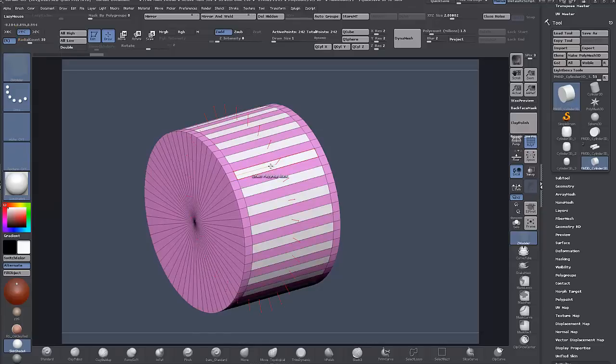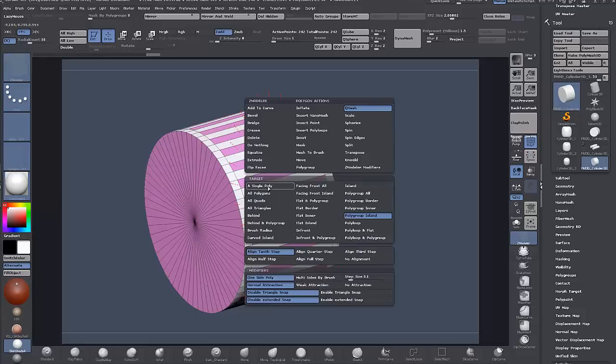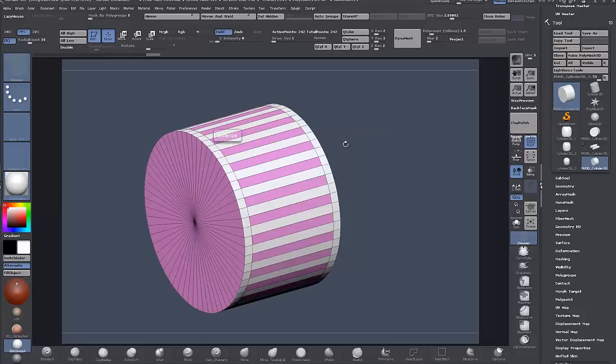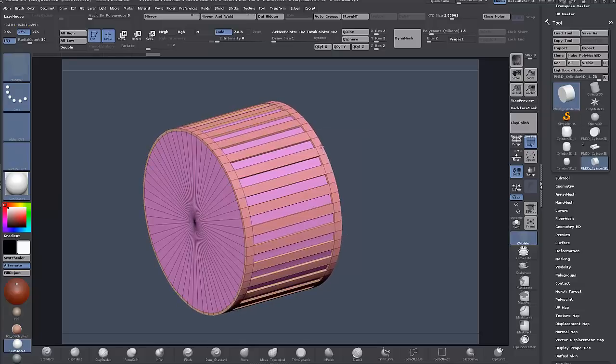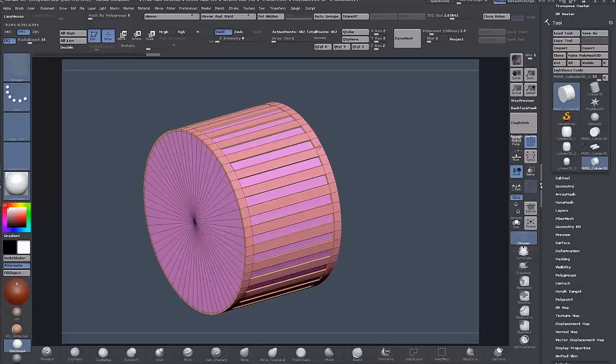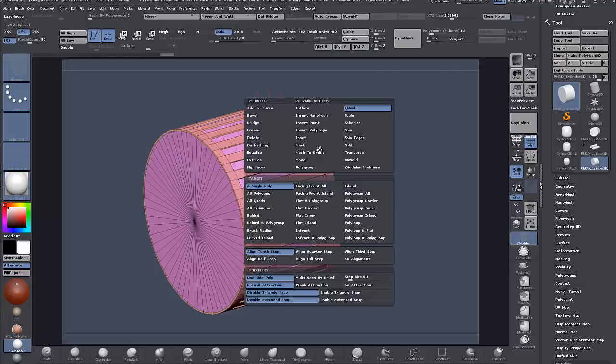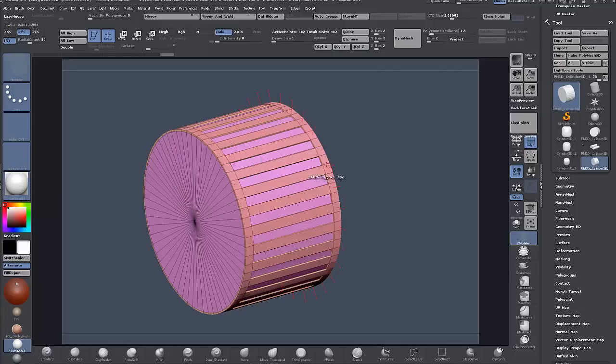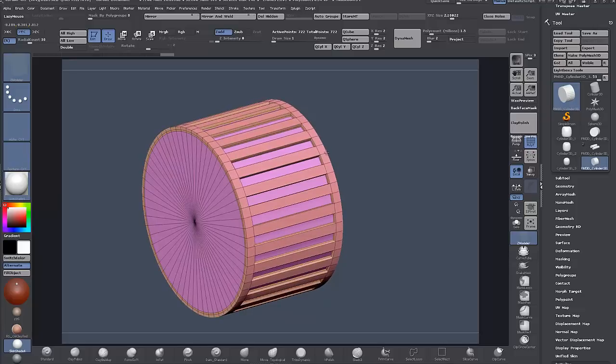So we can tag a face, and then tag these faces, and then just skip across one and tag these faces. And now when we single poly QMesh, we can make use of our radial symmetry there. So I'm just going to come out once, and now we want to make sure to switch over to Polygroup Island. Do it again, and one more time.